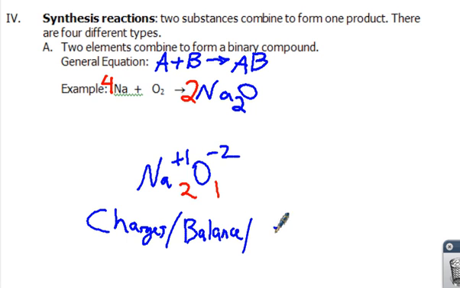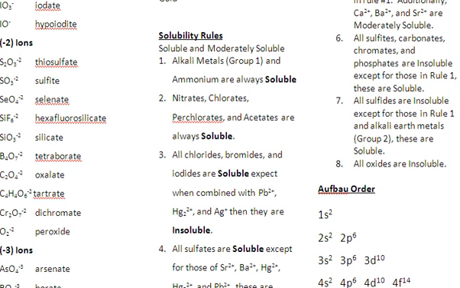For my states of matter, I am going to use some common knowledge, some of my solubility rules. What is oxygen's state of matter? Gas. And sodium as a standard state is a solid. Now, according to the solubility rules, oxides are solids. They're insoluble. You have access to your solubility rules on the back of your periodic table. Feel free to look them up. Right there it says all oxides are insoluble.